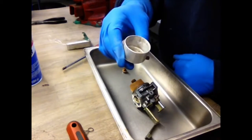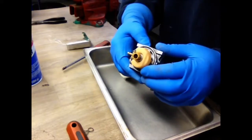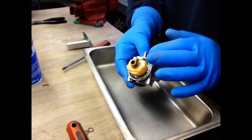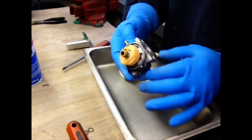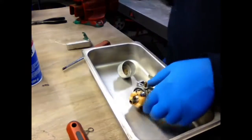The bowl got a little corrosion in there. Float moves, so that's good. So what we're going to do, we're going to pull this pin. We have a jet here and we have another jet. Your jet inside there, take those out. Okay, let me get some tools.